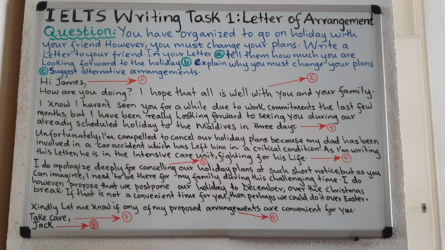The other thing that is important is that I have used quite a lot of linking words, okay? For example, in the second paragraph, I know I haven't seen you for a while, due to, so due to simply means because. In the next paragraph, I've used because my dad has been involved in a car accident, okay? In the next paragraph, I have used but as you can imagine, but, and then in the next line, I do however. I have used however as the linking word. I've also used a lot of complex and compound sentences. Compound sentence has one linking word. Complex sentence has two or more linking words, okay, because I'm aiming for band 9.